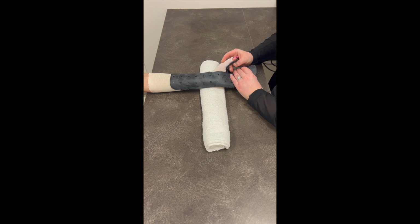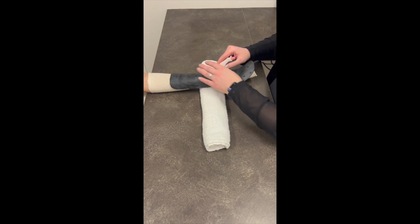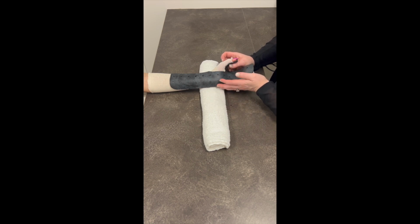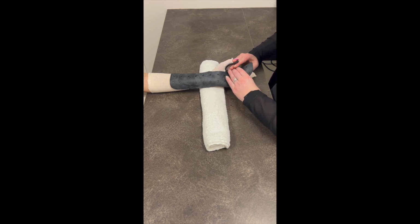So we want slight flexion of the MP, PIP, and DIP joints, and slight flexion of the thumb as well. And the thumb, we're going to position in kind of more palmar abduction because that is the more functional position of the hand. But you can change up the position of that as needed.